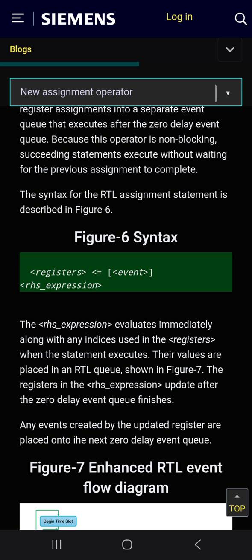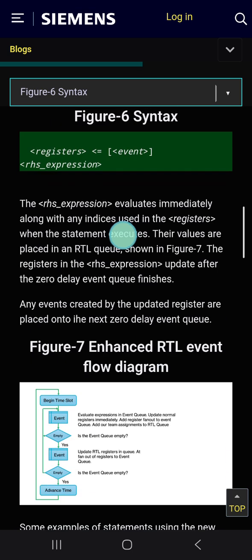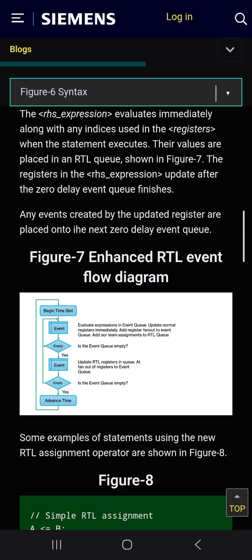The registers in the assignment update after the zero delay event queue finishes. So any events created by the updated registers are placed onto the next zero delay event queue. Figure 7, enhanced RTL event flow diagram.